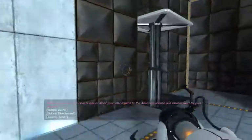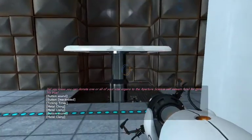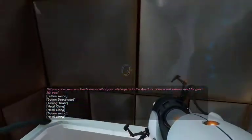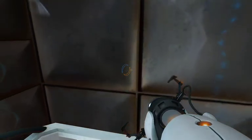Help, you can donate one or all of your vital organs to the Aperture Science Self-Esteem Fund for Girls. It's true. Once I reach that platform that you get on in the 19th chest. Okay, I've been doing this for about 22 minutes.